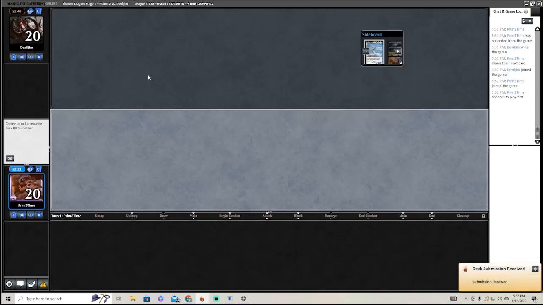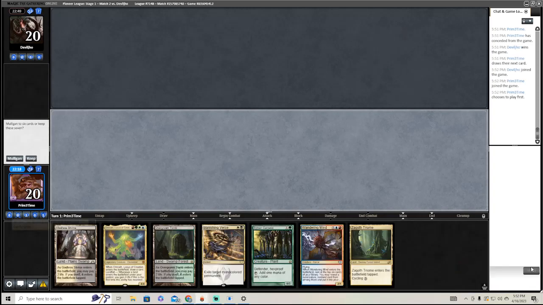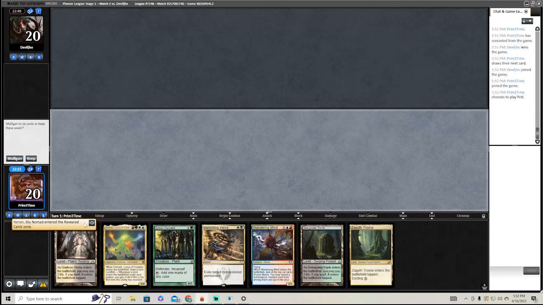Okay, we'll go first this time. Reveal the Yorion. Okay, so we're gonna keep this hand. This hand's good.